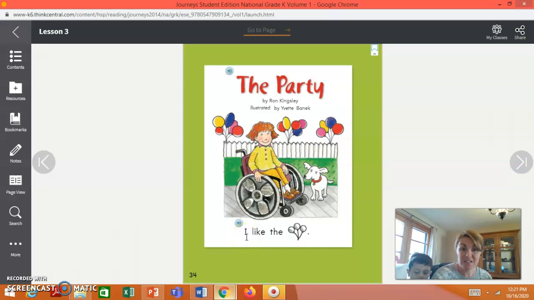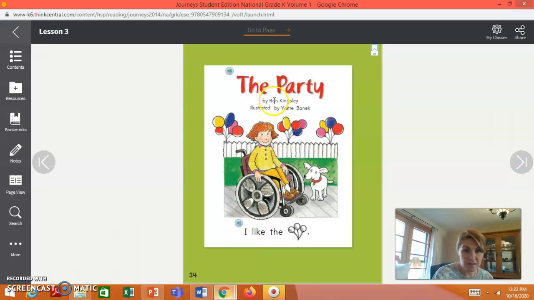And when we read, we touch every word. You can touch it with your finger, and there's a space in between each word. That's how we know that we go on to the next word. So on this page, 1, 2, 3, 4 words. There are 4 words. There's actually 3 words and 1 picture. But there's a space in between the words, and so your finger jumps to each word.